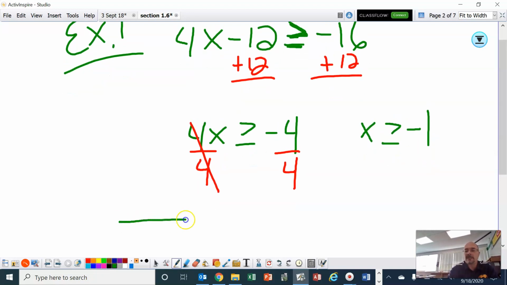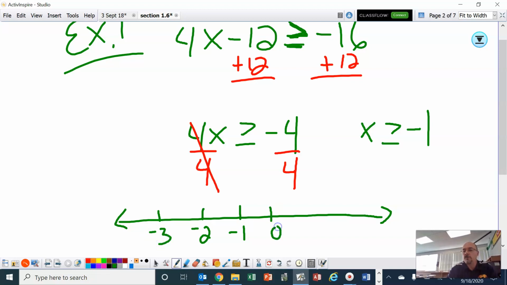Now, when we graph that, we make our number line. I'm going to go ahead and put the negative 1 here, but then I want you to put at least 2 below that and 2 above that. Okay, so now we're going to go ahead and put the dot. Now this would be a solid dot on negative 1. And we're going to go to the right because it's greater than. Okay. All right, there's one example. Again, remember the power of rewind and pause if I'm going too fast.